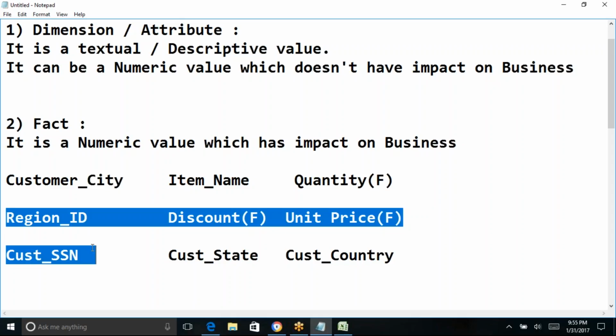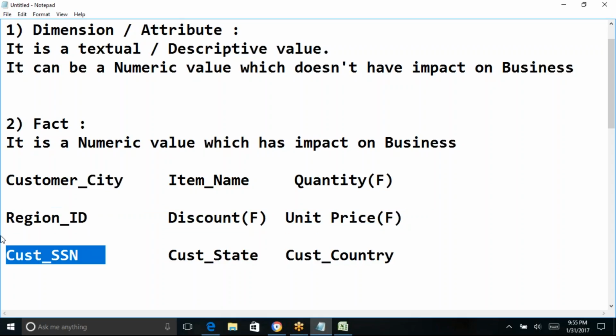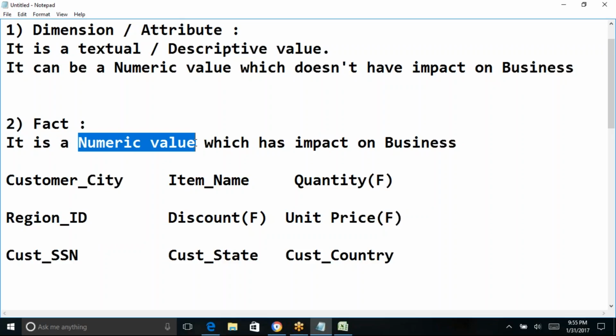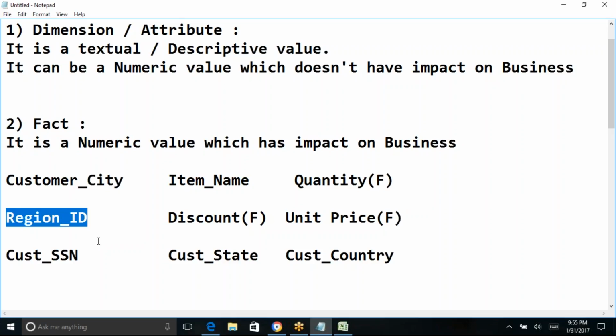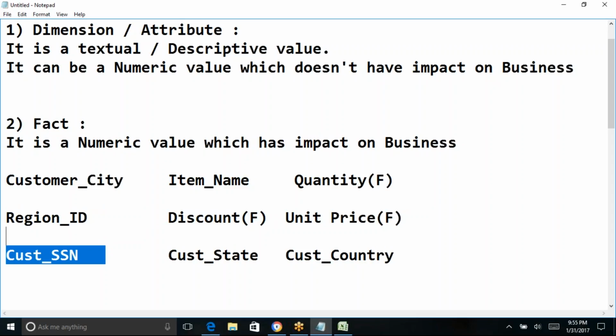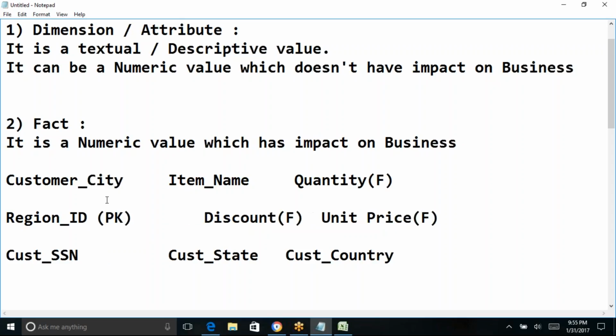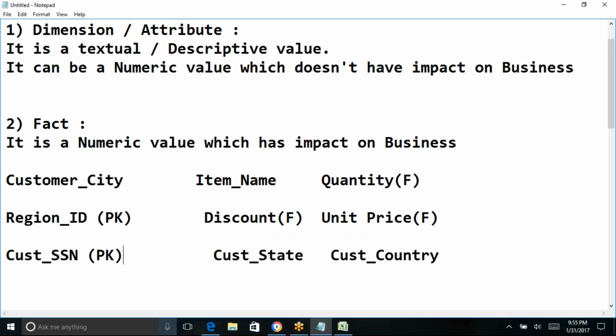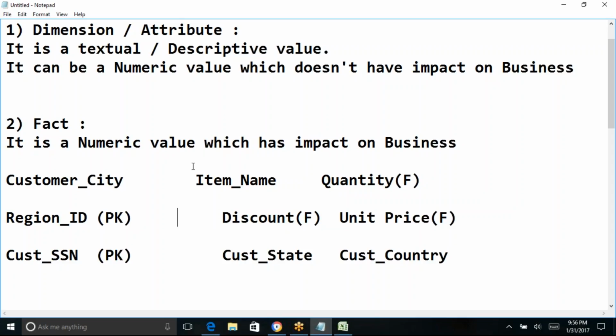Again, the confusion lay only in a couple of things: one was region ID, the other one was SSN. If you look at both of them, region ID and the SSN, these are numeric, fine. But these things, like region ID and the SSN, are used for basic unique identification, for example, to identify a customer uniquely. So we define these as key columns. Yesterday we said some key has to be there, right? This is how we define the SSN or, say for example, an account number or something. Those will be like your mobile number, your zip code and so on. All these specific things are used for unique identification.